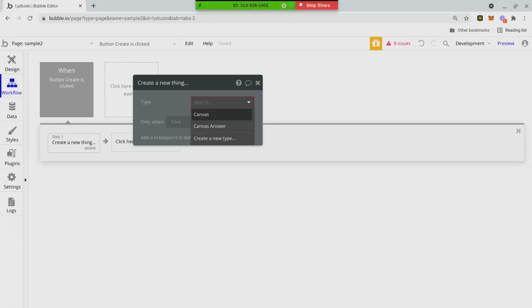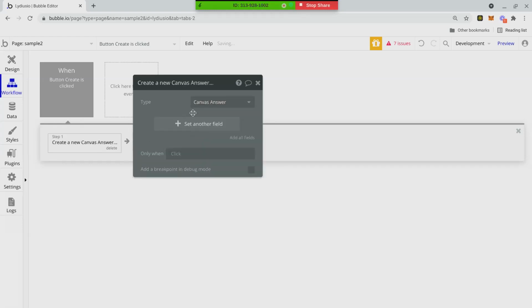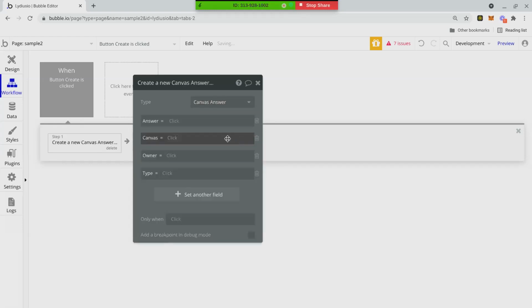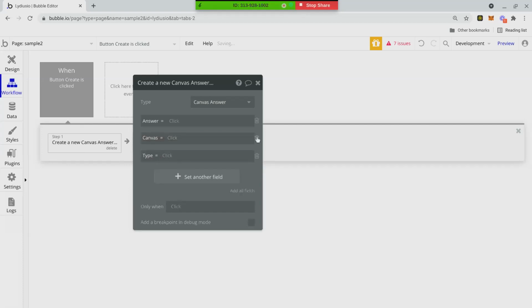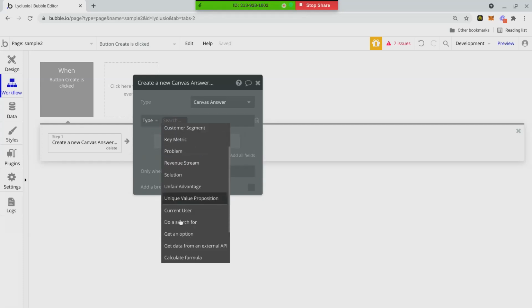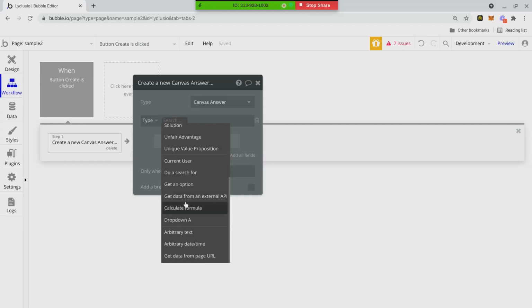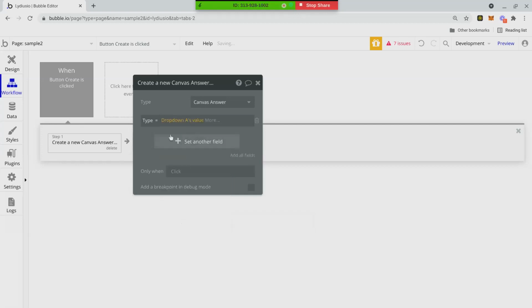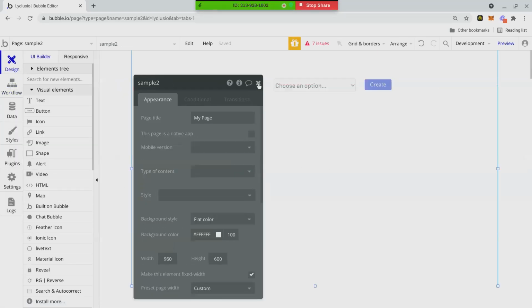It'll be canvas answer. Don't set anything except the type, and the type will be the drop down's value. There you go.